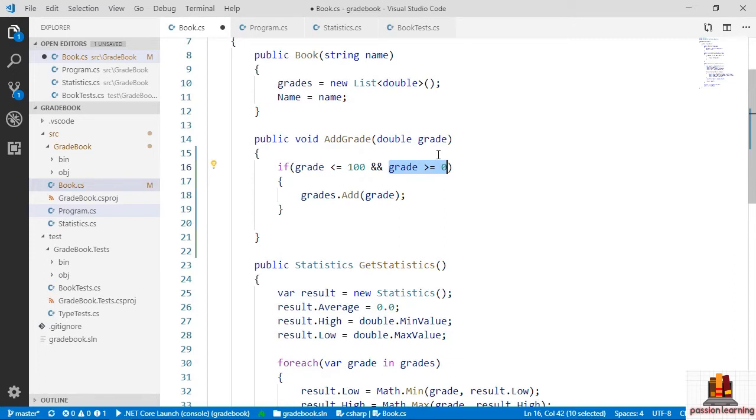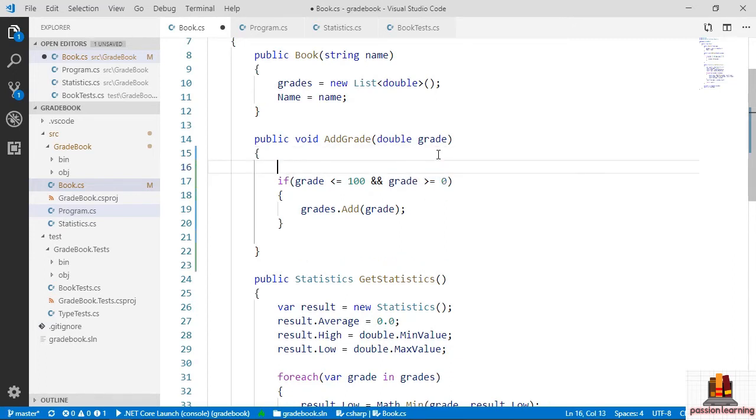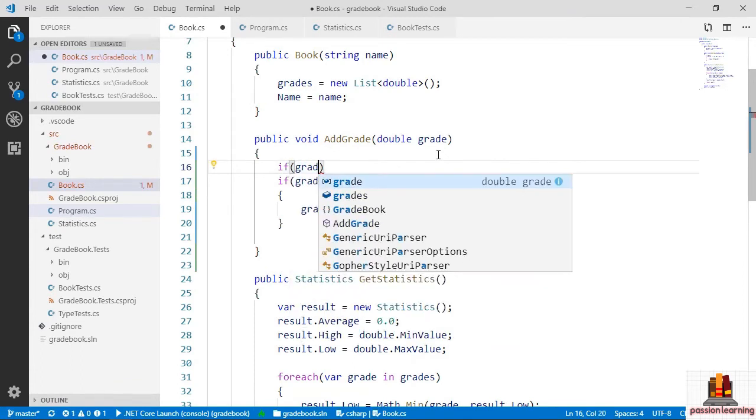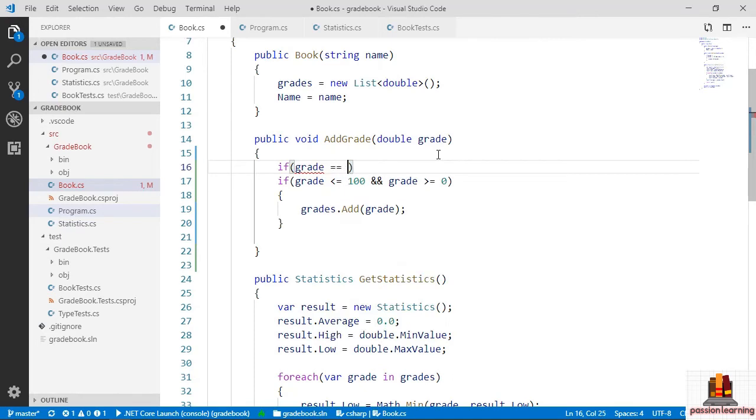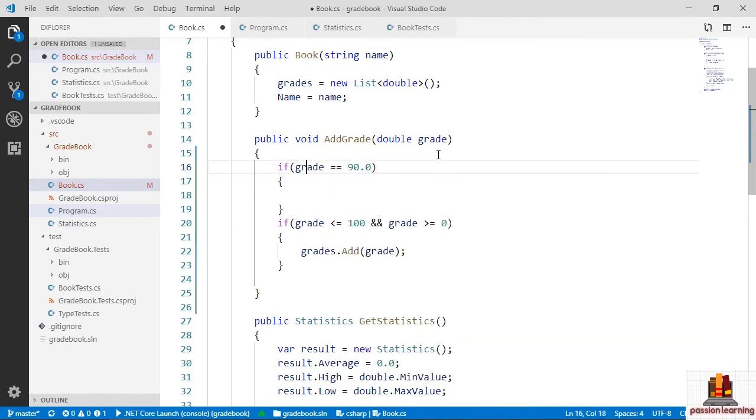And by the way, if you want to check to see if something is exactly equal, which is always dangerous with floating point numbers, as we discovered earlier in the course, I could say if grade equals, let's say, 90.0. So double equal symbols, and that differentiates this equality operator, to compare if two things are equal, from an assignment operator, which is just a single equal sign.